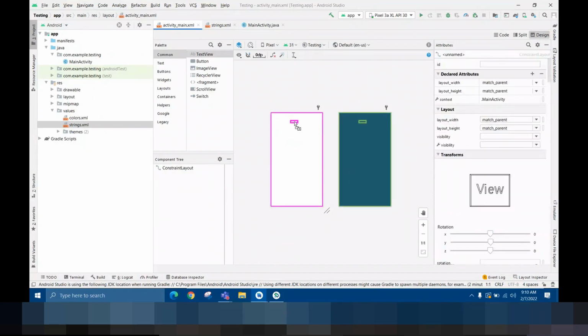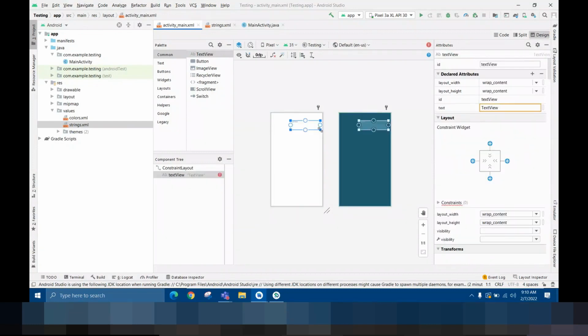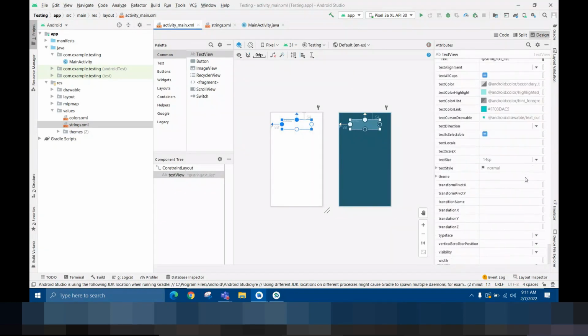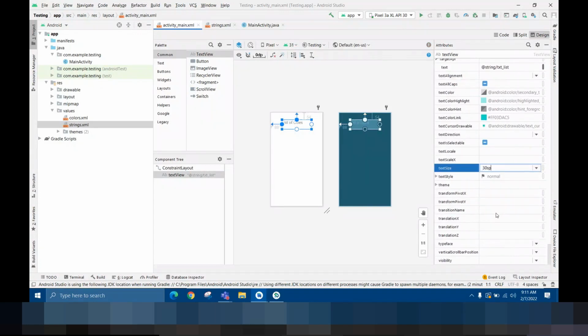I'm going to add it, resize it, add the text, go to the text property, and type list. Then bind it from two directions, one horizontal and one vertical. Change the font size. By default it will be 14, so I'm going to make it 30. Let it be 36. If you want, you can resize it again, no issues.